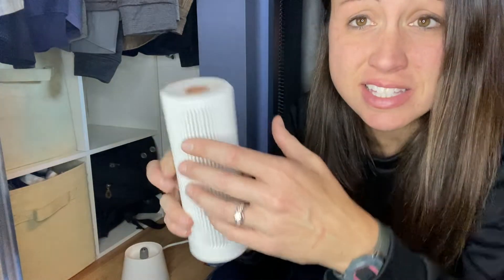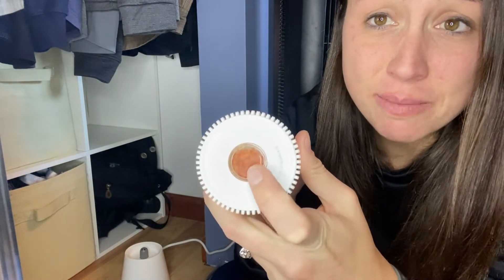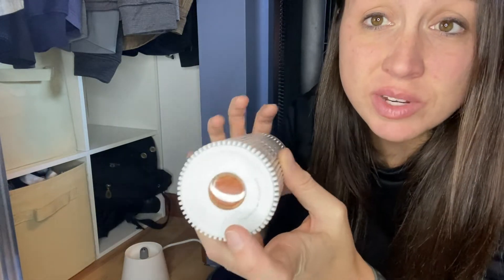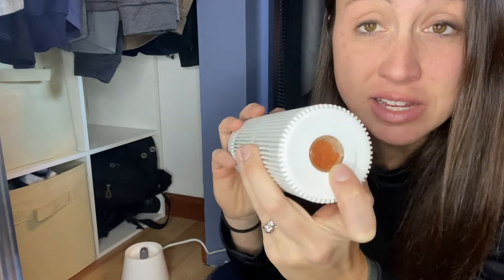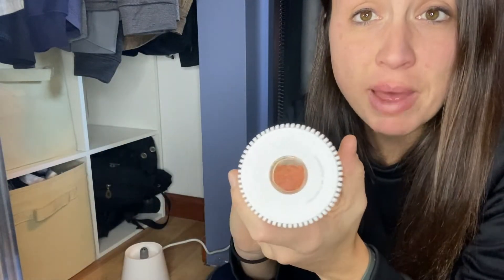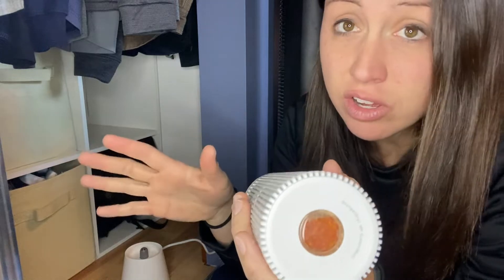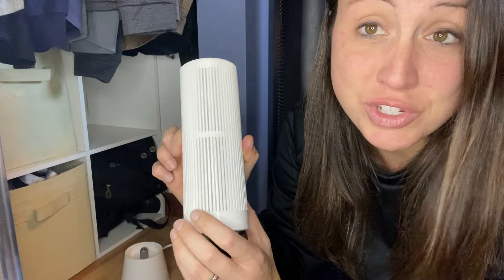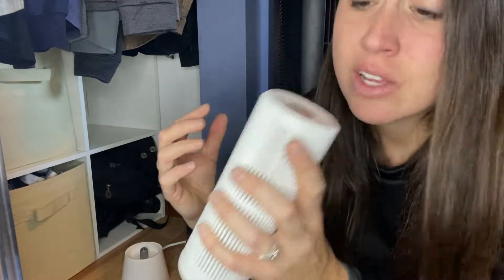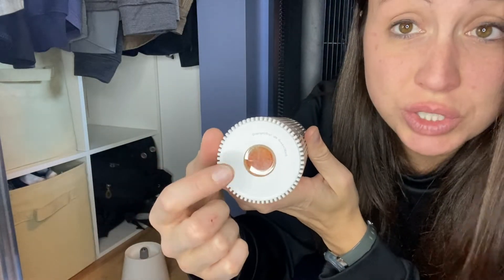You start with the dehumidifier body, which has beads up here that show whether the unit is wet or dry. If the unit is dry, it's going to be orange, meaning it is ready to use. It's ready to go in your small space and it will work automatically — you don't need to turn anything on or do anything special. You just put it in there and the crystals absorb the moisture in the air. Once it is filled and wet and ready to be renewed, it's going to be dark green.